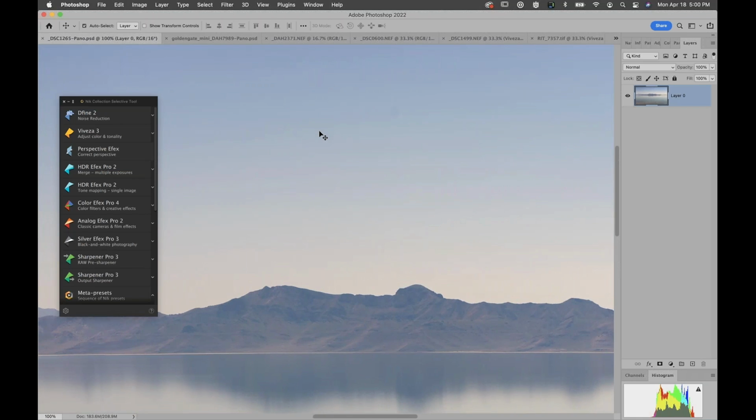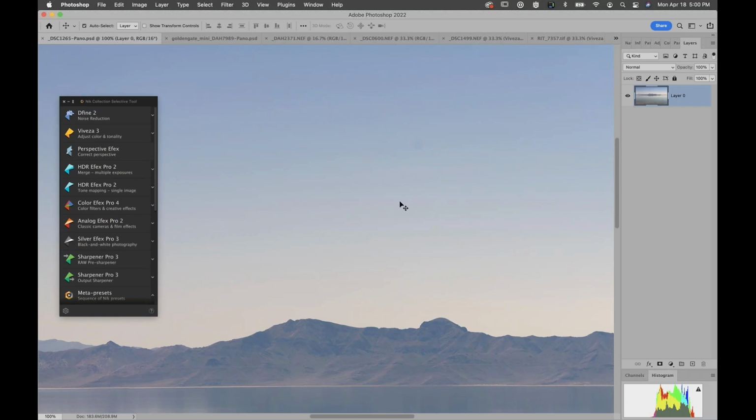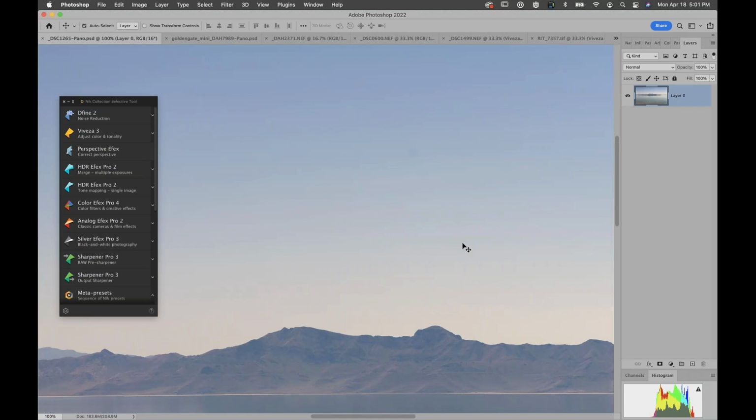It's easy to make an adjustment, not really see that we're getting that stair stepping or posterization, and that can be problematic. It actually literally looks like lines in your image, and simply by working within a 16-bit per channel workflow, you can avoid that most of the time. Although one trick, ladies and gentlemen, if you're getting posterization in an image, is you can add a little bit of noise, or jump into Color Effects Pro 4 and add some film grain, and it can help to hide those kinds of posterization problems.